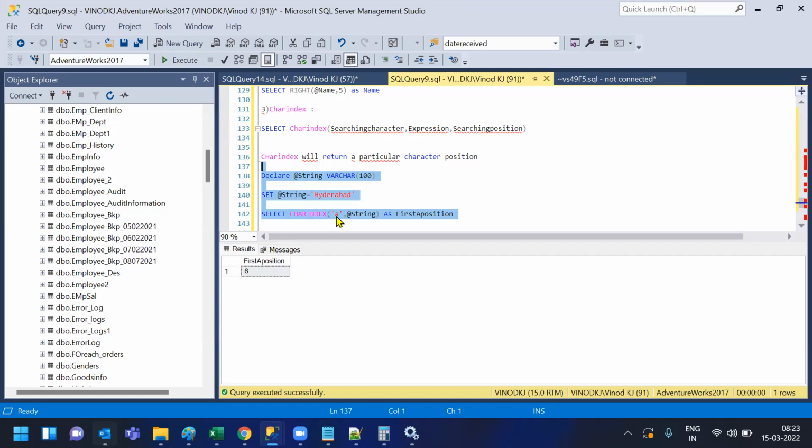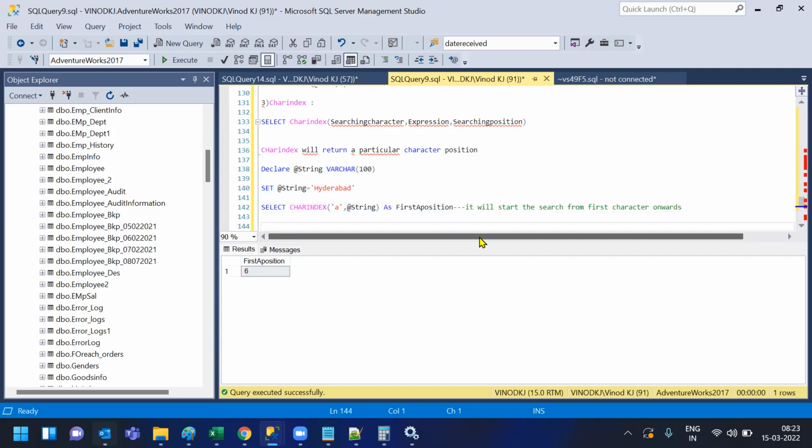So what it will do when I'm giving A comma at the rate of string, it will keep on searching from the first character, correct? Yes, sir. It will start the search from the first character onwards. It will start because we don't know where exactly that A will be, correct? Search from the first character onwards. Understand everyone? Yes.